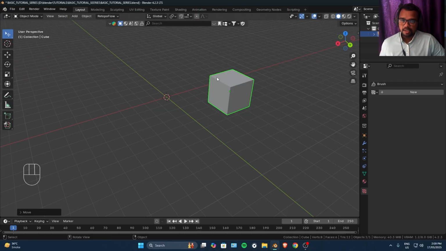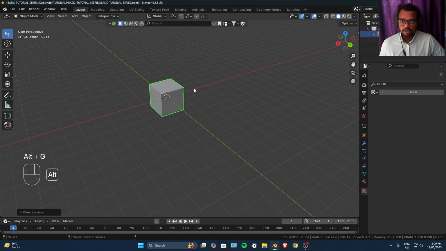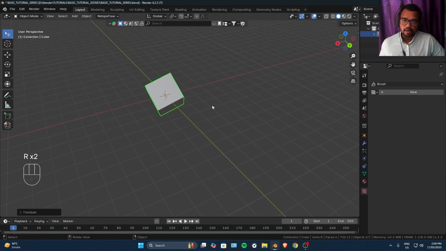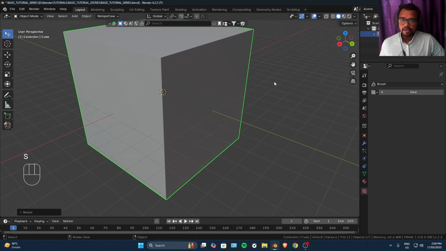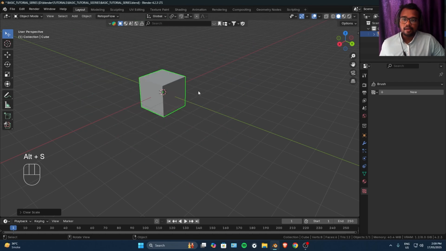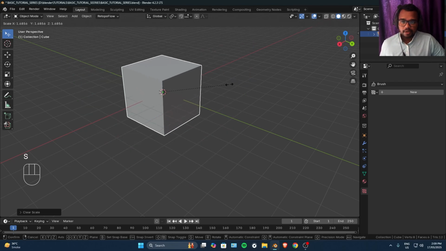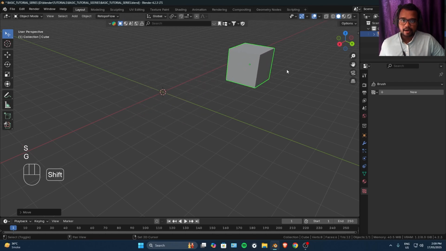You might have seen me resetting the position and scale right now, so I'll just tell you guys. I'm pressing Alt. If you hold down Alt and press G, it will reset its location. Hold down Alt, and I just have to add some random rotation. Okay, so now this cube is randomly rotated. If I hold down Alt and press R, it has reset its rotation. And if I scale this weirdly, and hold down Alt and press S, it has reset its scale.